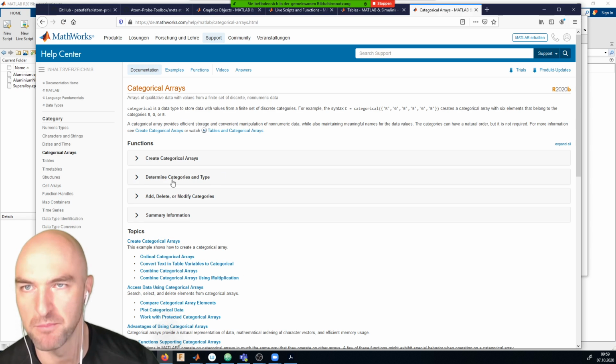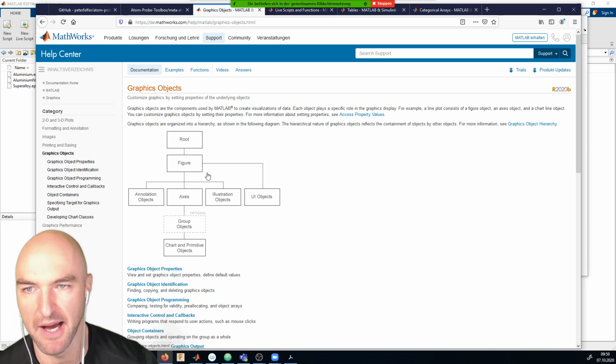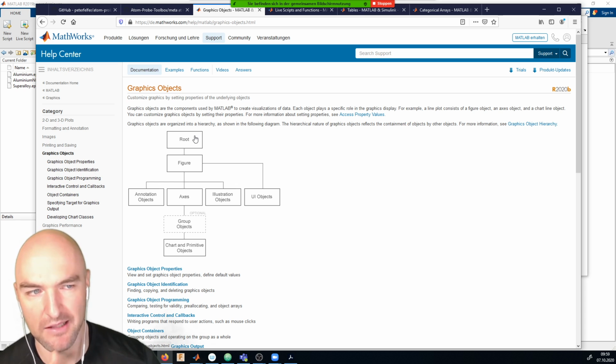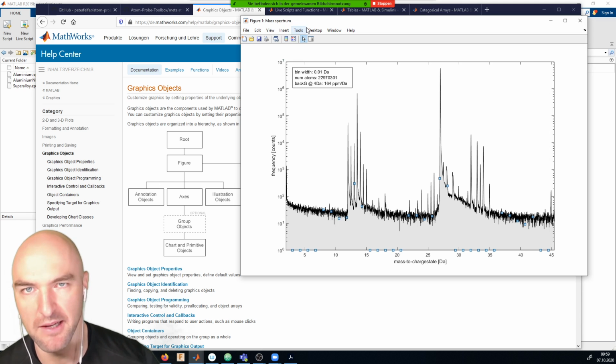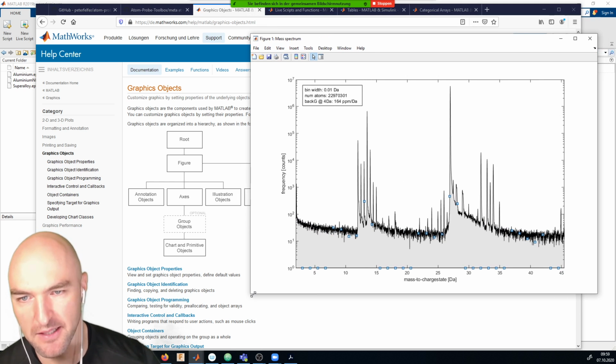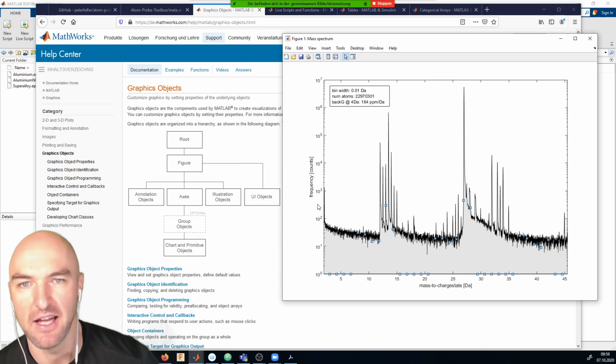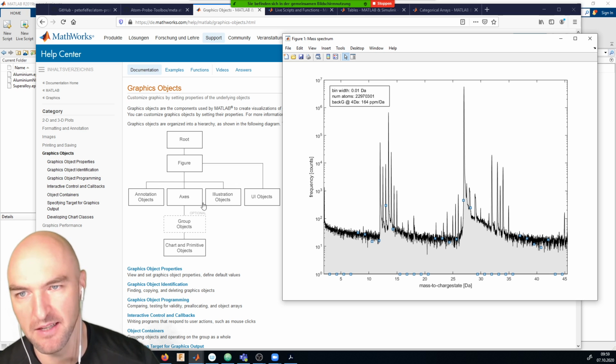And the mass spectrum plot is part of the Matlab graphics system hierarchy, which we have here. The Matlab graphics system hierarchy works by having child-parent relationships. Our mass spectrum here is a child to the axis it exists in. The axis is a child to the Matlab figure it exists in.